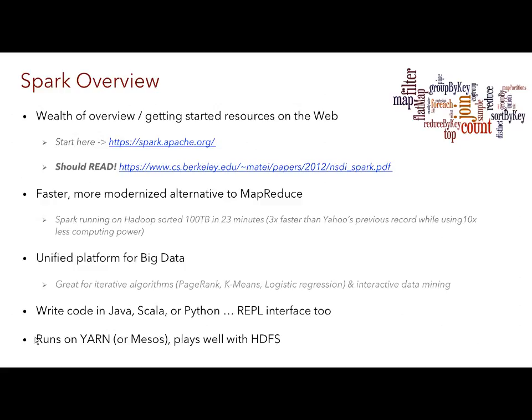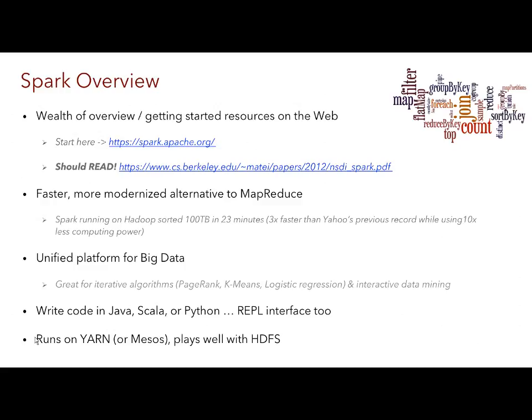One of the things that's also very cool is that you can write Spark code with Java. Myself, I mostly do Java, but you can also use Scala, and we'll see some examples of using Scala, which is a little bit more of a functional type language. Some of the things you do in Spark are very functional in nature. You can also use Python, and it didn't make this list. The slide's a little old, but now you can actually use R to interface with a Spark cluster. So that's very cool. Myself, I'm not an R programmer, but for the R people out there, it's pretty awesome to be able to compute some expensive statistical calculations on a Spark cluster using R.